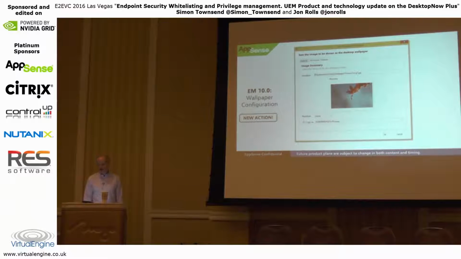And finally, wallpaper. It was a script before. Most basically, everyone usually talks about Environment Manager to create your cat wallpaper. But we never actually had an action for creating wallpaper, so it's there now in the UI. And again, you can target it by group, you can customize it, and so on.